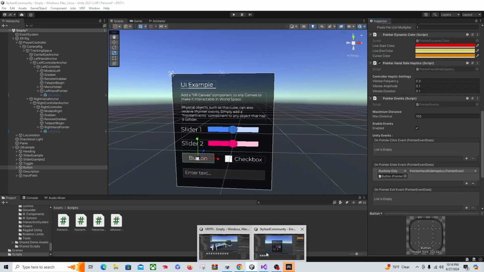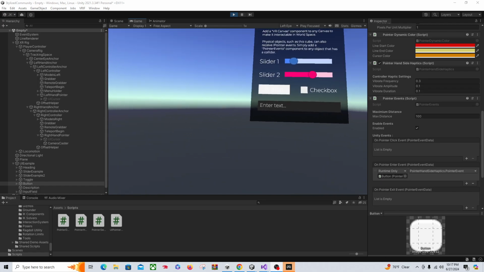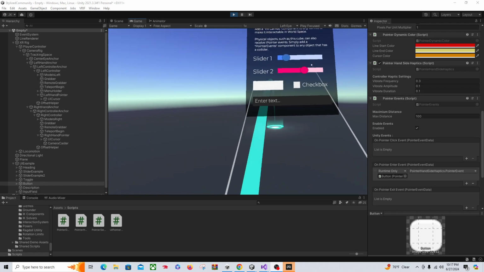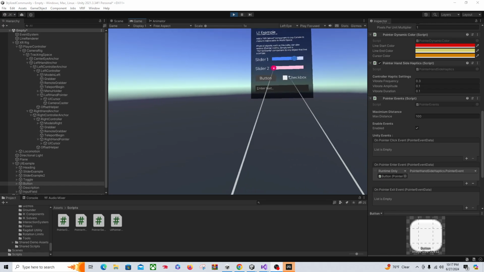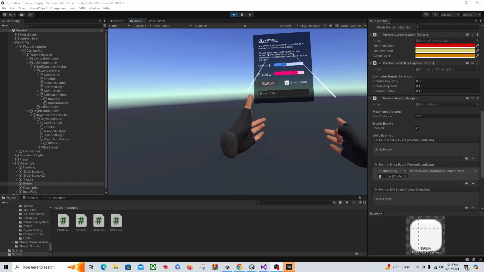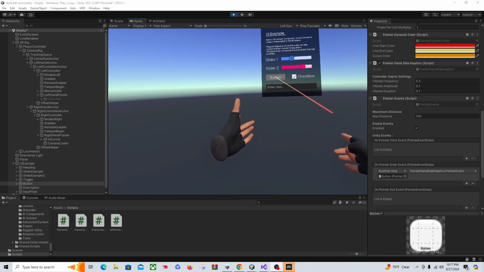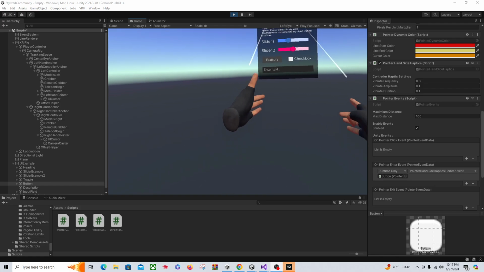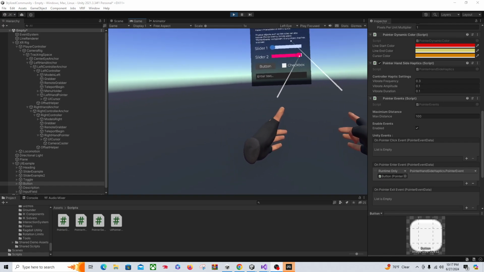So now, if I come in here, I'm going to do this with my headset just to make sure that it works before I end this video, but we should be gold. Alright guys, we're good. As you can see, now we have our dual pointers and we can switch back and forth while we're on the canvas in real time. If I'm not doing any inputs, if I switch over, that's my dominant hand. If I pull this one off and I put that one on with no inputs, that's my dominant hand. If they're both at it, I can switch in between the two. And this gives me the dual pointers.